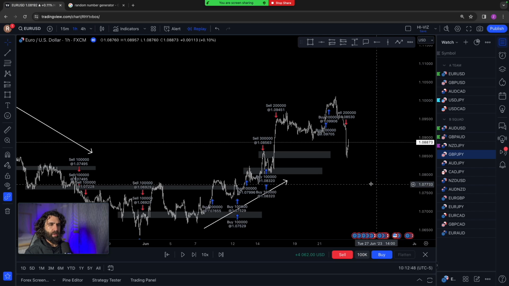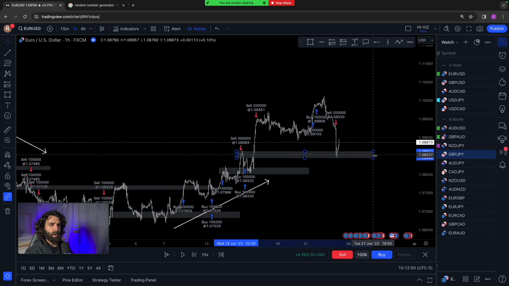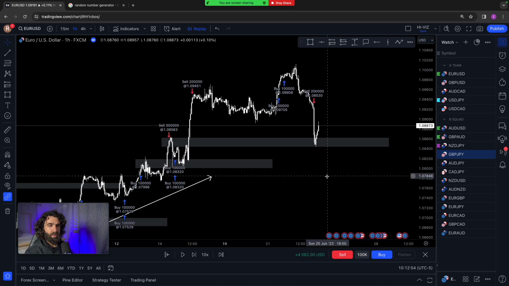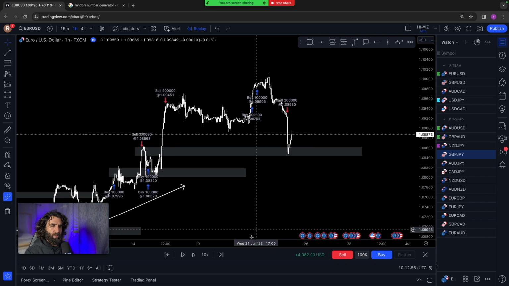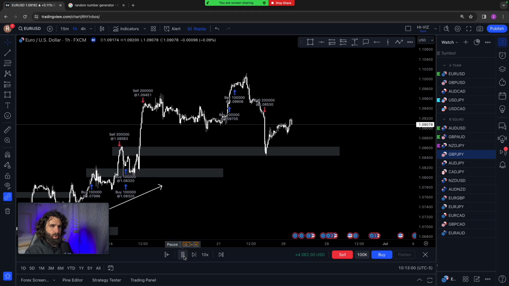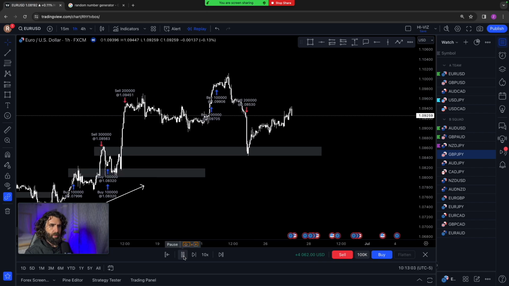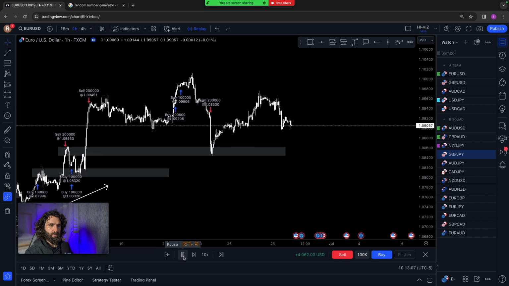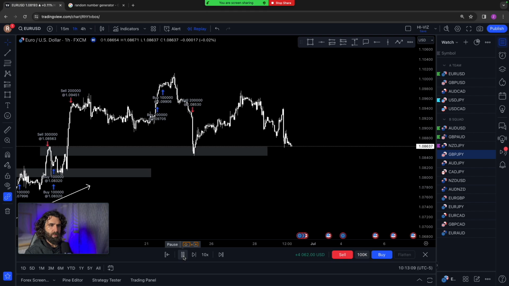This still looks like the uptrend is intact, and that looks like it could be retesting this support zone. Let's play it forward a little bit. We don't want to really be getting stopped out of trades and then jumping right back in the same direction, although it looks like it would have worked out very nicely here. Let's see if this uptrend is going to continue or if it starts moving down.